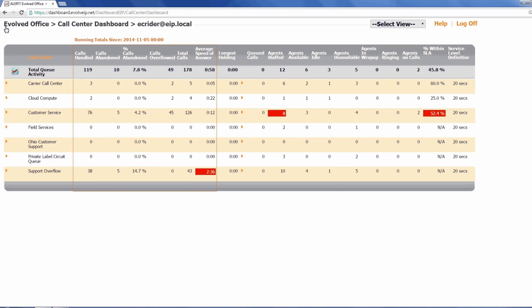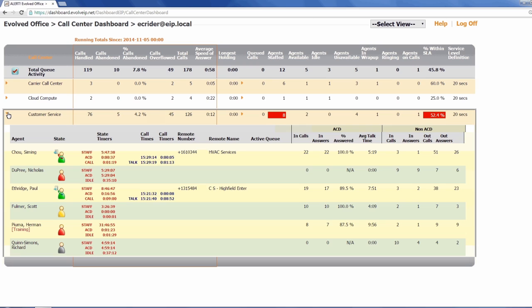The user can drill down into an individual queue to see the details on each agent. Are they currently on a call, and for how long? What is their ACD state, and for how long have they been in that state? Are they talking on an ACD call for this queue or a different one? Or are they on a non-ACD call? Dashboard also displays their individual performance inside this queue so far today, plus all the agent's non-ACD calls broken down by number of calls placed or received.